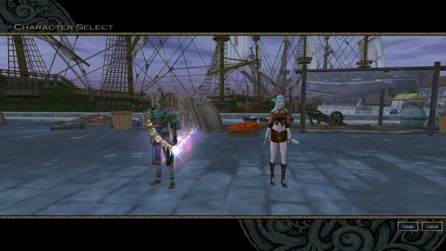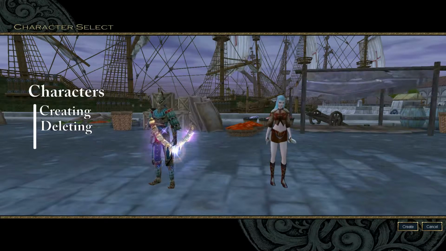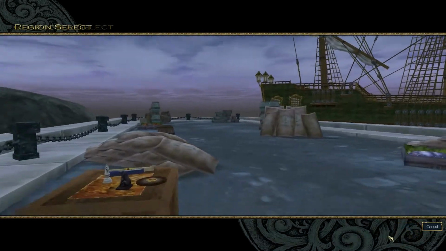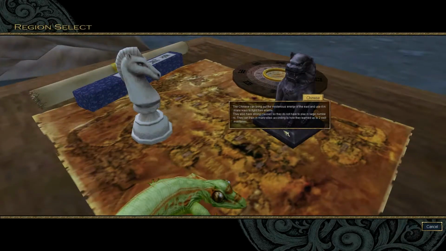Hi guys, in this video we will focus on characters: creating, deleting, and information related to the character menu. Let's start with the character creation. After you log into your account, you hit the create button at the bottom right side of the screen. This action will take you to a panel where you can choose your faction, European or Chinese.